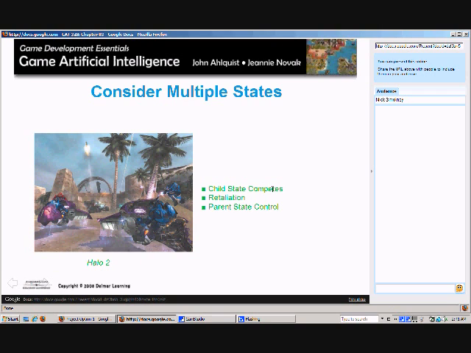The child state compete is actually much easier because, like I was saying, you have code in each child state that determines the relevance. So when you add a new substate, you don't have to add anything to any of the other states because it's already computing which one is the best one at any given time. As I was saying, the parent state would actually need new code for each individual substate as you added them. So it's not quite as much as the active state, but it is still more than the child state.